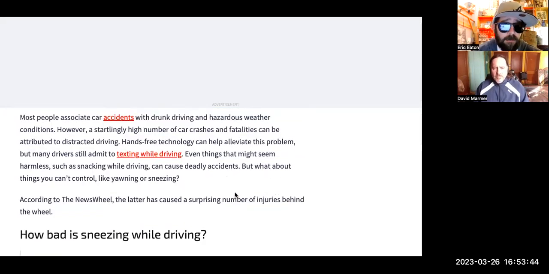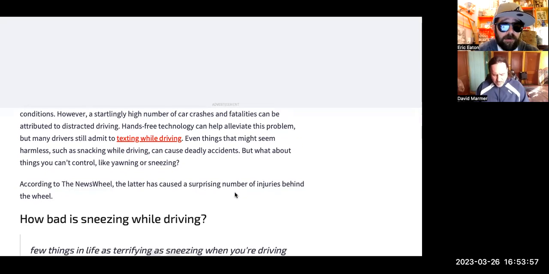It says here, most people associate car accidents with drunk driving and hazardous weather conditions. However, a startlingly high number of car crashes and fatalities can be attributed to driving distracted with technology, blah, blah, blah. But also drivers who are snacking and yawning and sneezing.